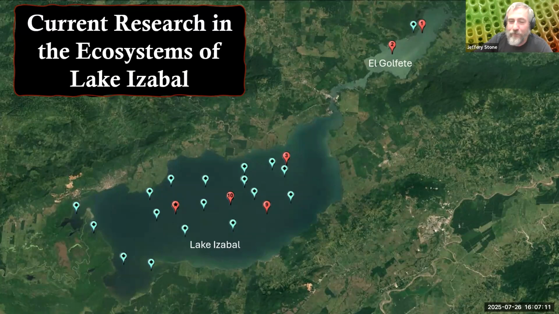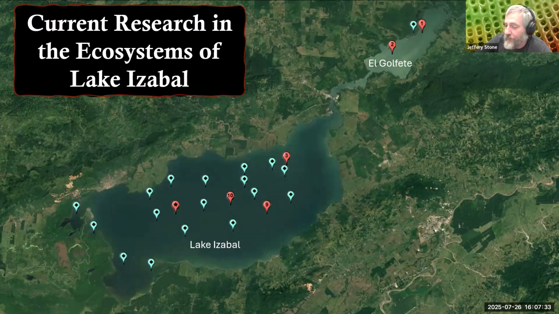And all of these cores that we collected will be analyzed by a bunch of different tools, not just diatoms, but we're also looking at ancient DNA. My colleague Tricia Spanbauer is doing that. And then some biomarkers. My colleague Melissa Burke will be looking at those. And then Jonathan's looking at the sedimentology.